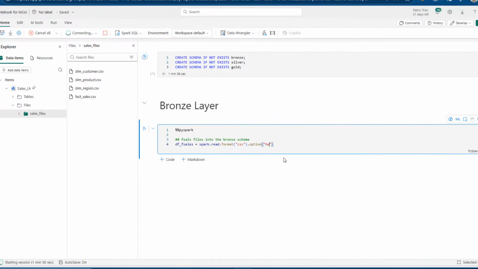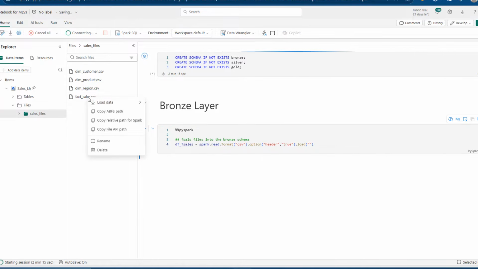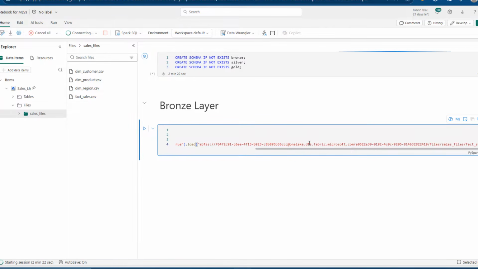So inside double quote, I'm going to type in header, comma, inside double quote, true, and I'm going to use the load method to load the ABFS path for each of the files. In this case, we are dealing with the fact sales. So inside double quote, I'm going to come to this fact sales. I'm going to right click, copy the ABFS path, and I'm going to come inside this double quote and Control V to paste.